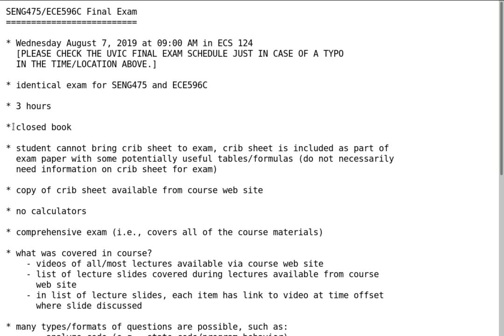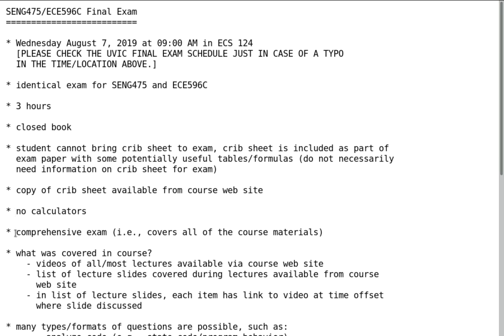The exam is a closed book exam. There is a crib sheet that's provided in the exam paper itself, and I've made a copy of a draft version of the crib sheet on the course webpage, so you can download it and take a look at it. It might give you some ideas of some types of questions that I could potentially ask, but please note that just because something appears on the formula sheet doesn't mean you'll need to use it. So you can't necessarily predict particular questions that are going to show up on the exam just on the basis of what formulas and tables are provided on the formula sheet. There are no calculators for the exam.